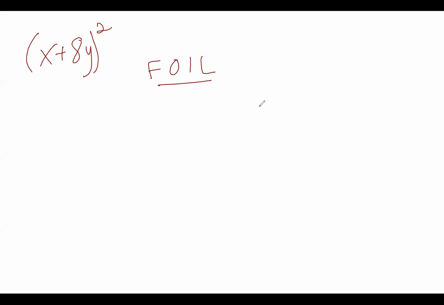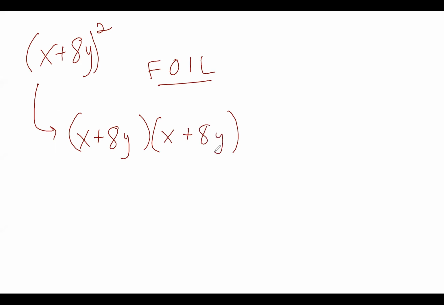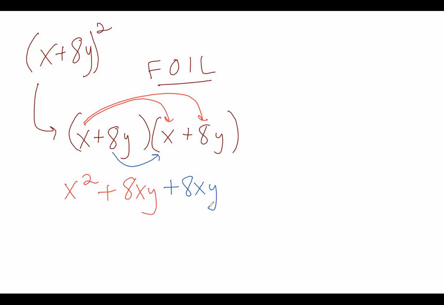Okay. So I'm going to take this expression and do just that, write it twice. X plus 8y, x plus 8y. Now when I distribute x times x, there's the x squared that we got before. X times 8y, that's just 8xy. All right, and now for my inside terms, 8y times x, I can write 8yx, or how about 8xy? And then finally, 8y times 8y, that's 64y squared.